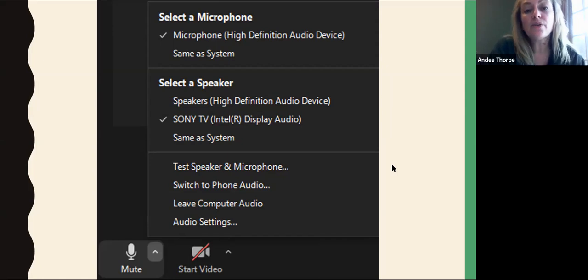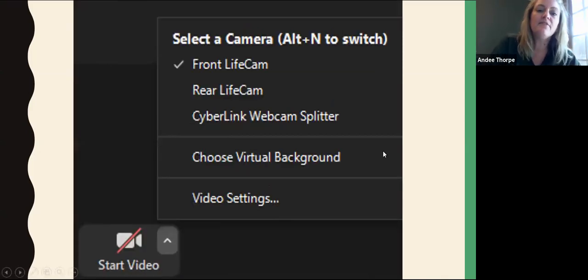Also, if you click audio settings, you'll get more options, including changing the volume of your speakers. If they're kind of low right now, check that you have everything already up to the highest volume, check this location, you might be able to increase your volume a little bit. All right, and then the video options: if you click the little caret next to video, if you have a front and rear camera, such as on your iPhone, or on a laptop, then you can switch those cameras.